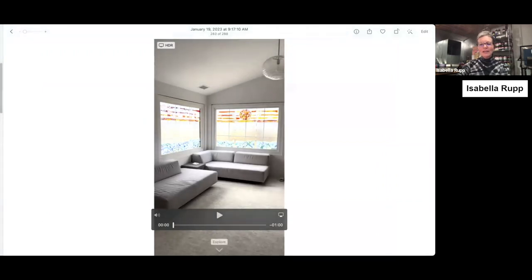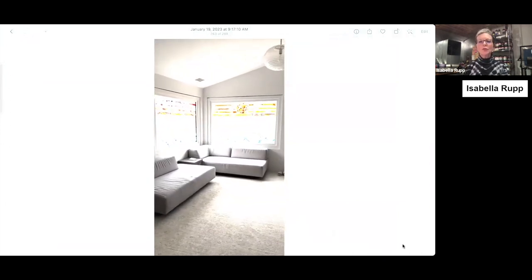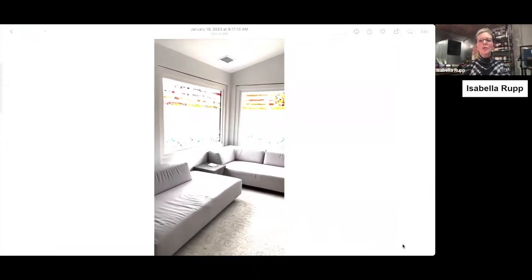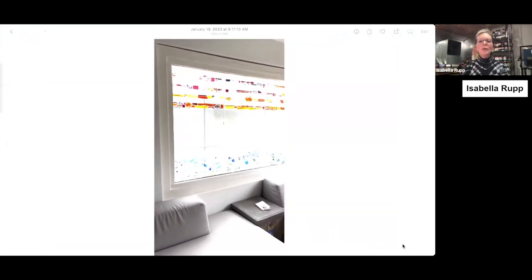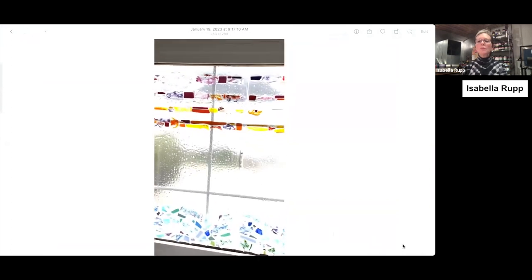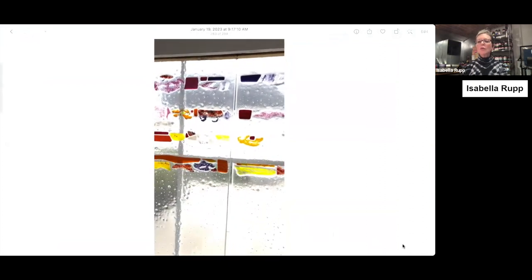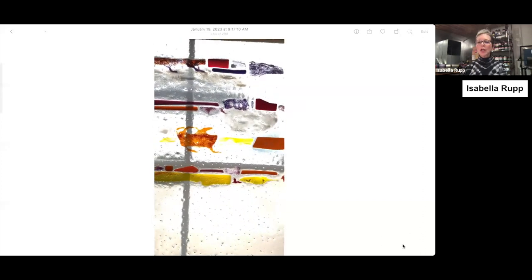And now our final piece here. Steve opened up a business with his partner, Victor, called Hampton's Float, which is in Watermill. They are a beautiful spa with sensory deprivation tanks and an infrared sauna. And I was commissioned to make these panels for their lounge so that people could feel private and safe when they came out of floating without the natural light being blocked by curtains or shades.